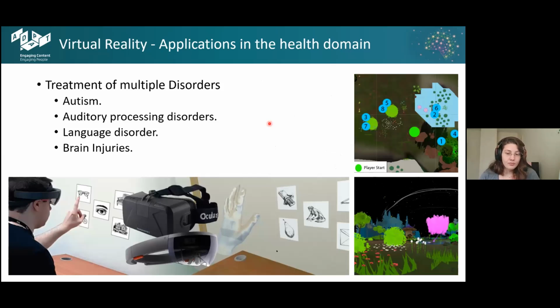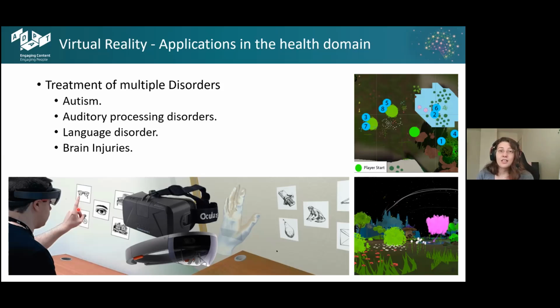But there are some other applications that are related to other disorders. I have an example here on the right. This is for children with autism. So they built like a fairy tale environment. They simulated this fairy tale environment, and this is one of the benefits of VR, because the flexibility of the virtual environment is very important, especially when you're dealing with children, because you want to get their attention, you want to get them focused on the task that you want them to complete.